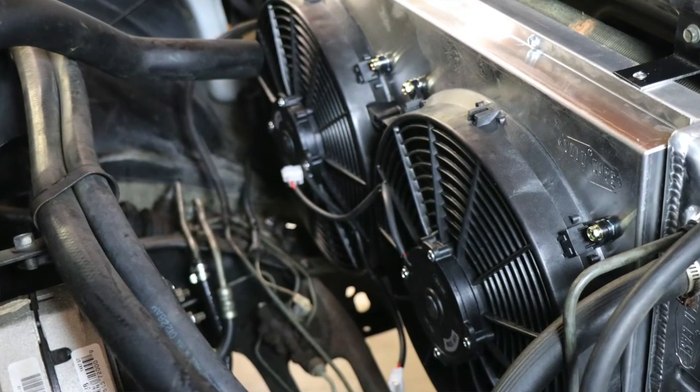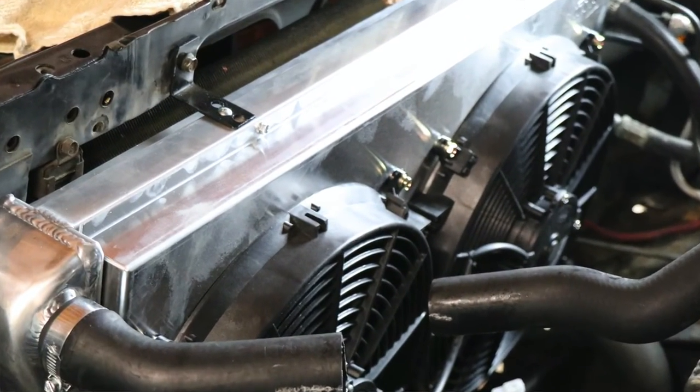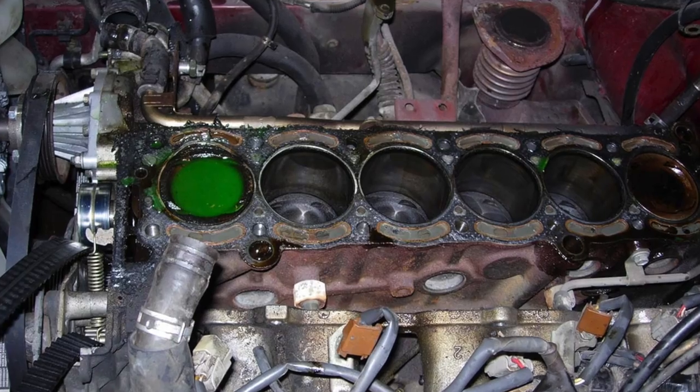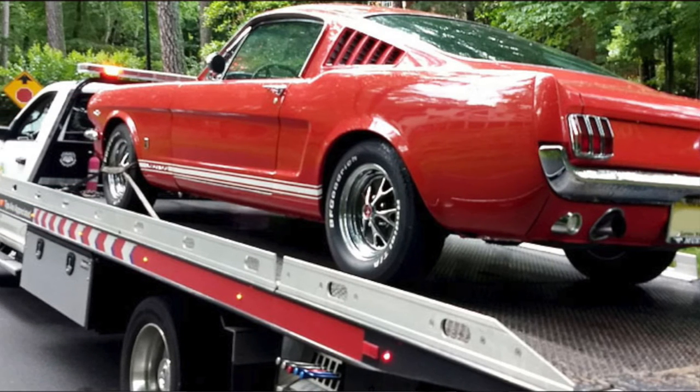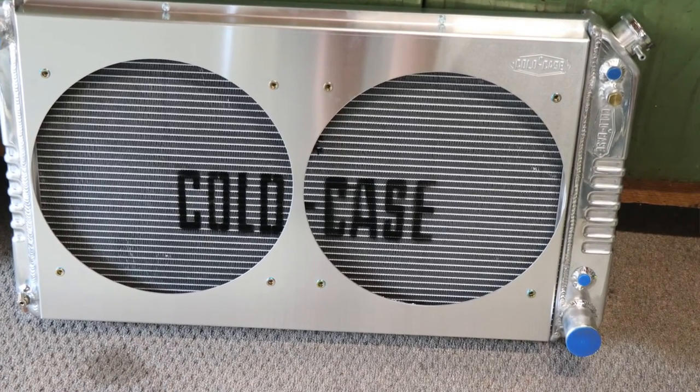The project is pretty much complete. All that's left to do is add coolant, check for leaks, and go for a test drive to make sure everything works the way it should. The project is pretty straightforward, and I have about four to four and a half hours into the total thing from beginning to end. I would give this project an intermediate-level rating, and that's only because I had to do some fabrication, but also because when you're working with your cooling system you want to make sure you get it right and don't take shortcuts. Overheating your engine can create a lot of expensive damage, or it could leave you stranded somewhere down the road. Some cars will be easier, some more difficult, but the one thing that made this project easy was that all the Cold Case products had exactly what I needed and they all fit the way they were supposed to.